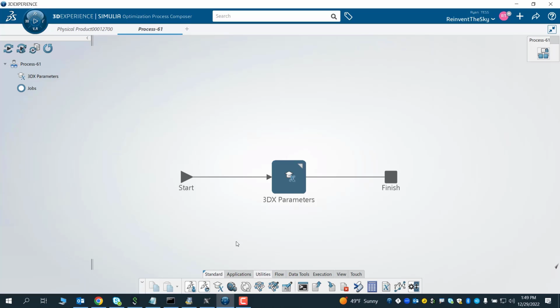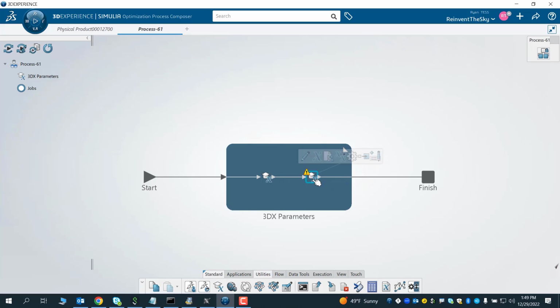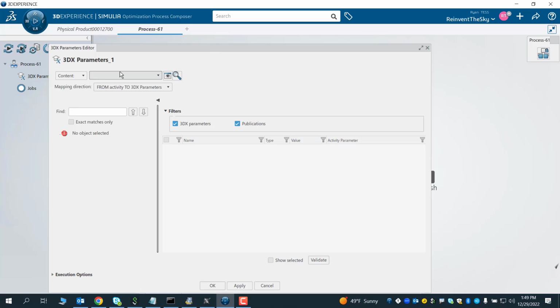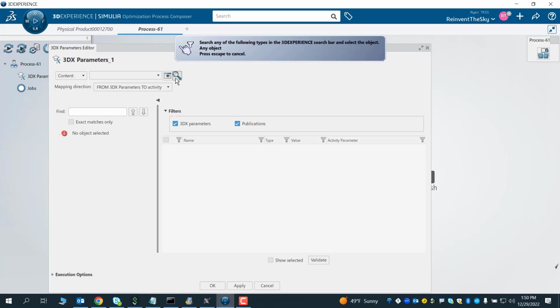But we also haven't mapped the output, which is the volume of your 3D CAD, to the process composer as well. So we're going to create another 3DX parameter, and this 3DX parameter is also going to be using the same search and the same part. But in this case, because we want to export these parameters back out as an output, we're going to be selecting the mapping direction from the 3DX parameters to the activity, because this is the volume that we want to search back.